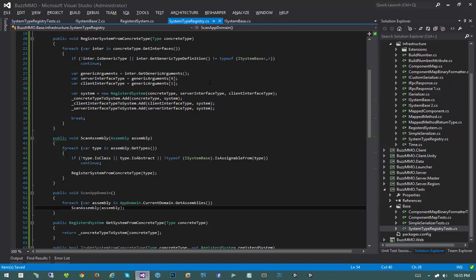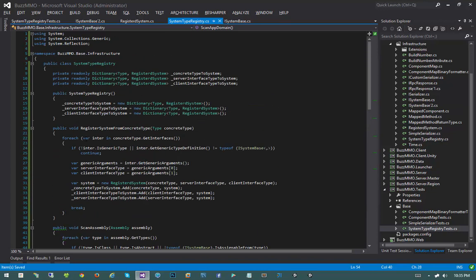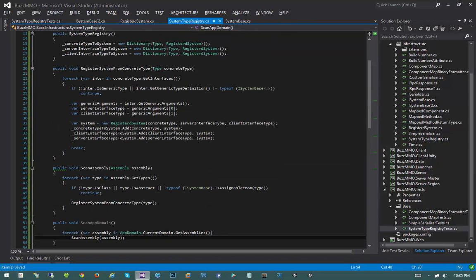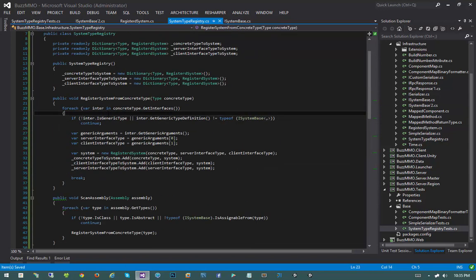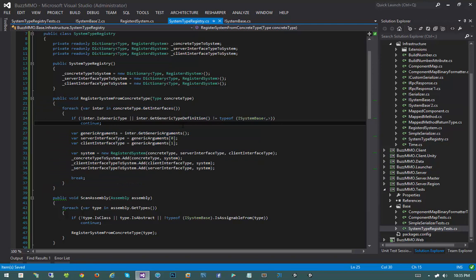But anyway, yeah, we now have our system type registry. Again, it's really just a convenience class that will prevent us from having to write this code over and over and over again for different circumstances. I might extend it in the future to do different things, but for now, I think that's really all we need to do. I'm not going to be worrying about testing other things as well. I think it's tested as much as it needs to be.